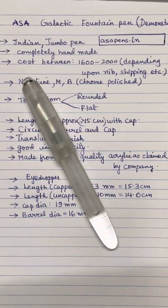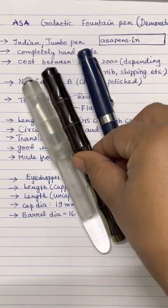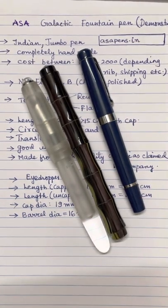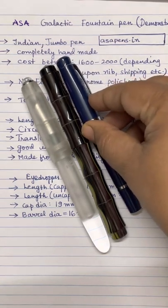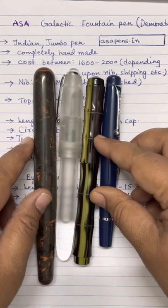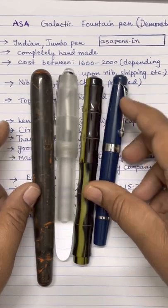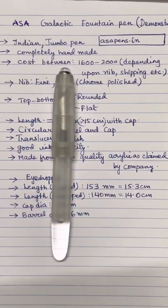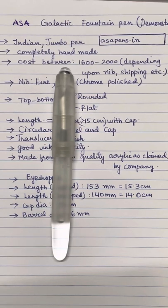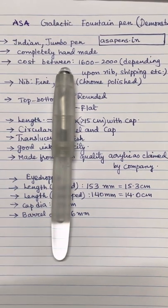If I compare it with some of the other big pens, for example the Ranga Bamboo model or Canwrite Heritage, you can see that the length is approximately the same as the Ranga Bamboo model, and Canwrite Heritage is even smaller. But if I compare it with Ranga model 9, which is also a jumbo pen, it is even lengthier than the ASA Galactic fountain pen. So I would say the length of the ASA Galactic is somewhere in the middle, between the jumbo pen from Ranga and the other traditional fountain pens like Parker Vector, Twsbi Eco or Canwrite Heritage. Not very lengthy but not traditional either, somewhere in between.